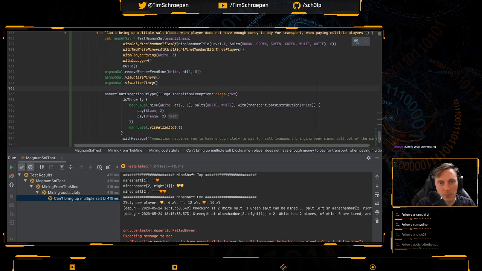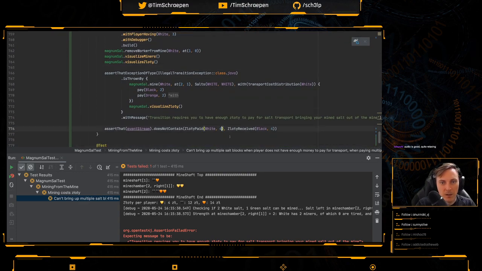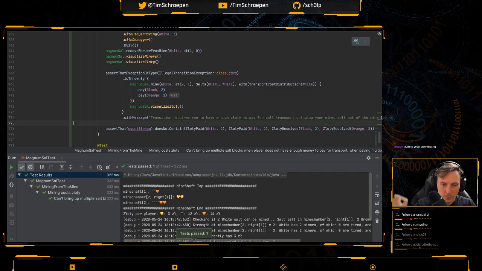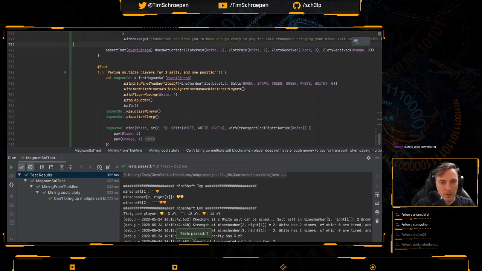So let's just give them only 3. And then these cases are also illegal. So I don't want twice. And I also don't want the orange player to have received 2 zloty. Okay, rerun it. I hope this works now, otherwise we're having to fix some more code. Nice. Okie dokie.